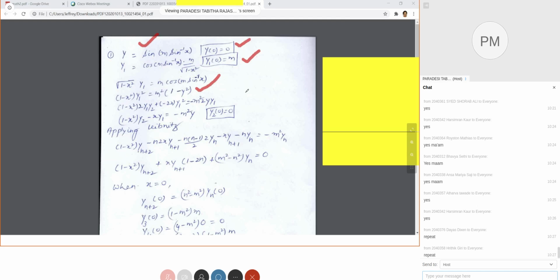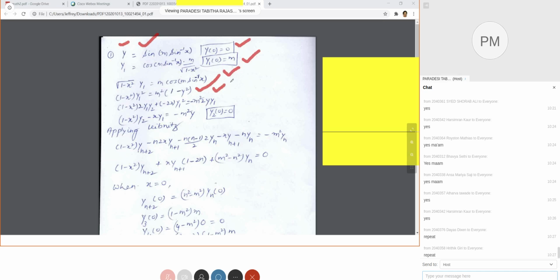What we're doing here is cross multiplying the square root of 1 minus x square to that side. So once you cross multiply, this is the equation that you got. Once you square it, check whether you will get this one. Square of under root 1 minus x square is 1 minus x square. Square of y1 is y1 square. Square of m is m square. Square of cos is cos square. Cos square is nothing but 1 minus sine square. And what is sine? Sine is our given question, y. So 1 minus sine square, can I write it as 1 minus y square? So have I got an equation which involves the first derivative y1 and the given function y?